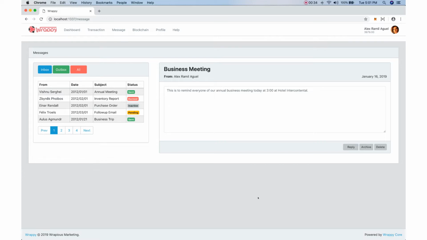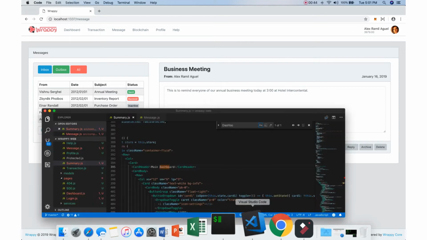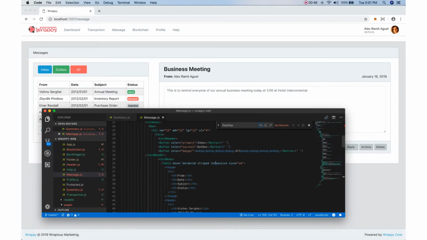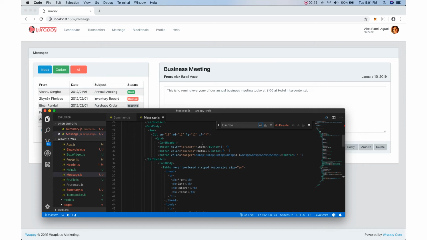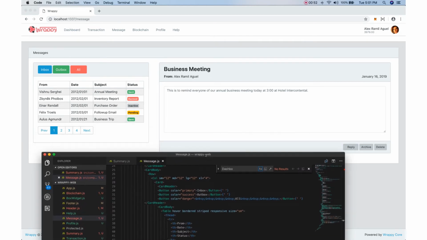Now, if you want them to be one over the other on top rather than side by side, you can quickly do that. I will try to demonstrate. So in the source code, we used what we call the grid system for the layouts. I will show you. So for example, if we want the message summary to be on top and then the message details to be down below, you don't even have to write any source code to do that. All you have to do is just implement the grid system attributes.